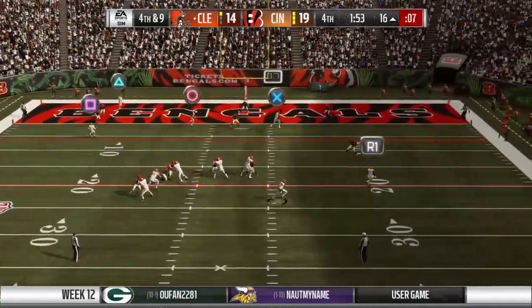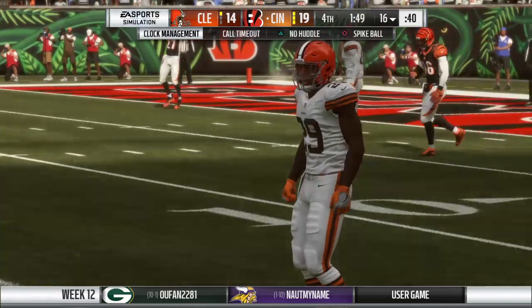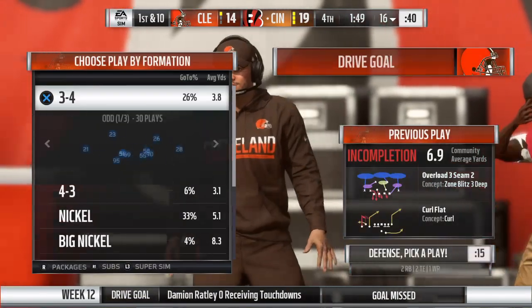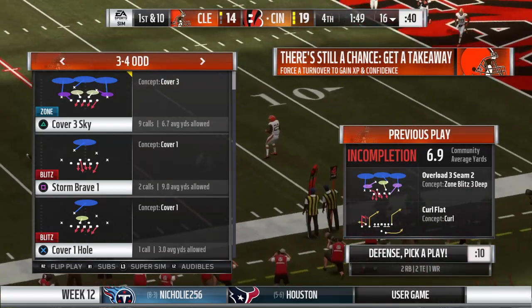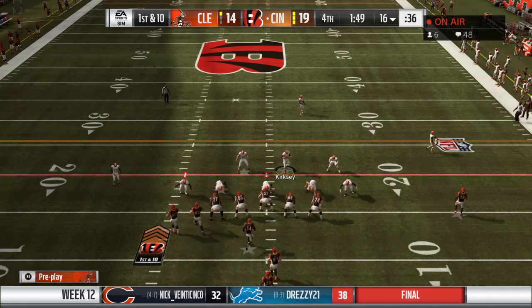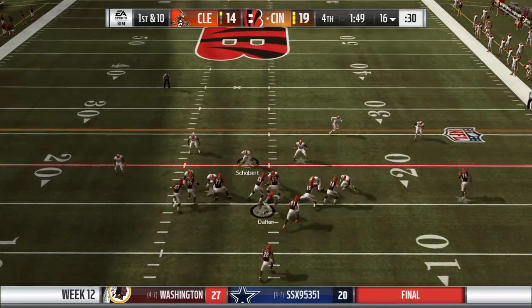Desperation time. Mayfield on 4th down. Eluding the pressure right. A hit as he throws, and this is going to be incomplete. They had to go for it with such little time remaining, and the Bengals will get the football back. Offensively, your challenge, should you choose to accept it, take care of the football and run out the clock. They can't just go and turtle, as we like to call it, just tuck in and just sit on the ball here. Try and get that 1st down and finish the game off.